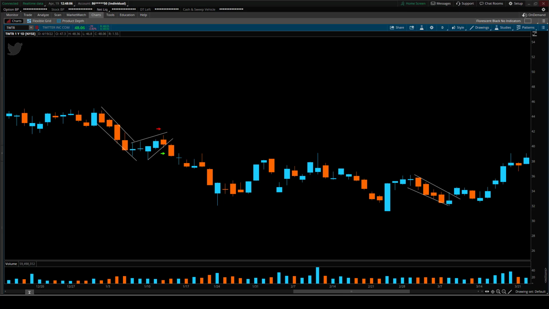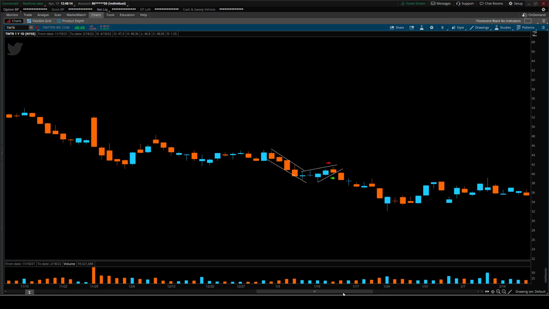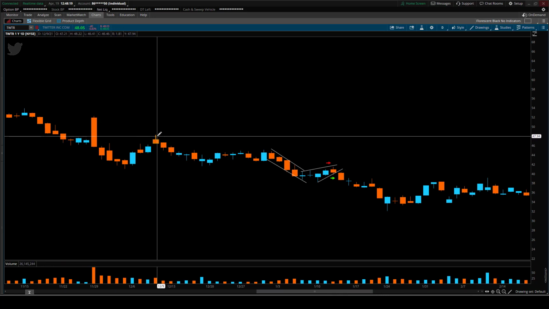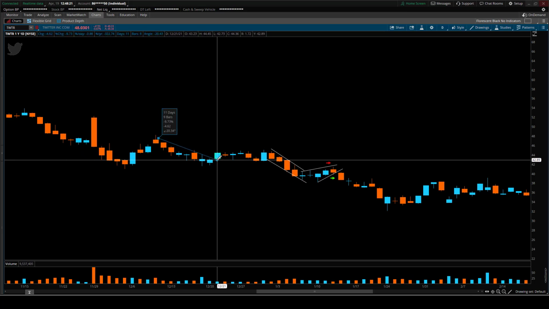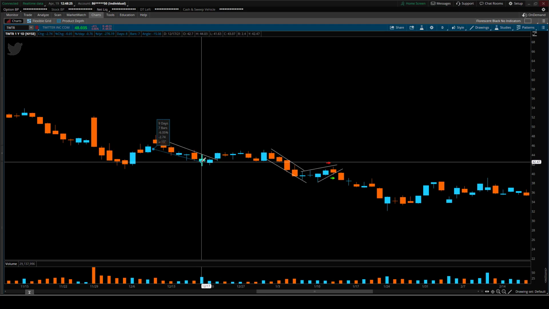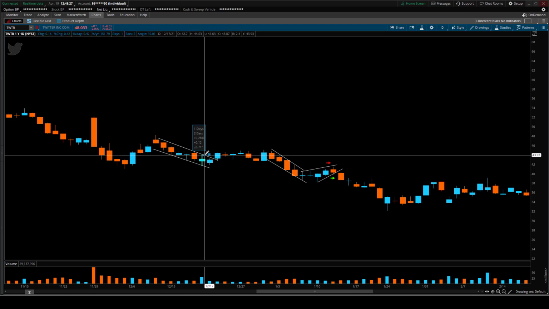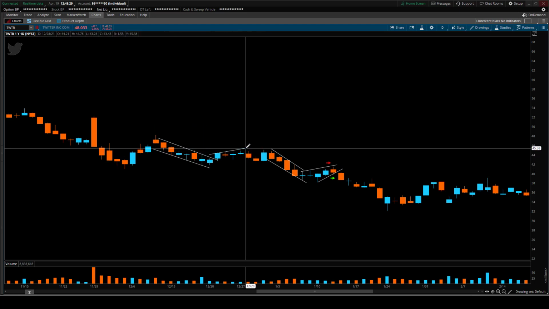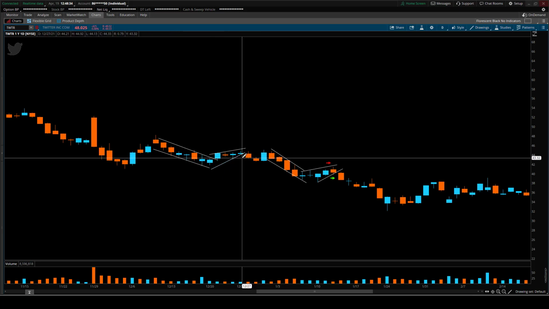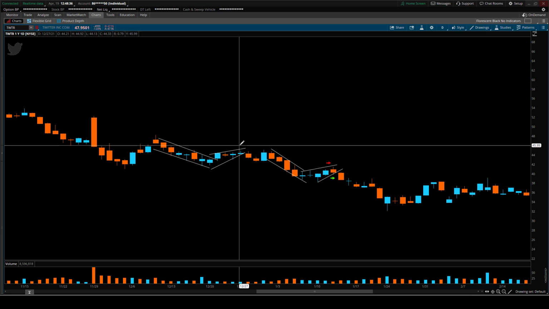Now, this is like a perfect looking flag, right? You have that angular flag up, but then there's other ones that kind of trade sideways or that aren't as perfect. You'll see stuff like this. This is a pretty decent one. You'll see it kind of moves down right here. It's kind of a flagpole down right over in here, and then you kind of have this flag out to here. So you can take a short as it went down over here, candlestick close above here as your stop.